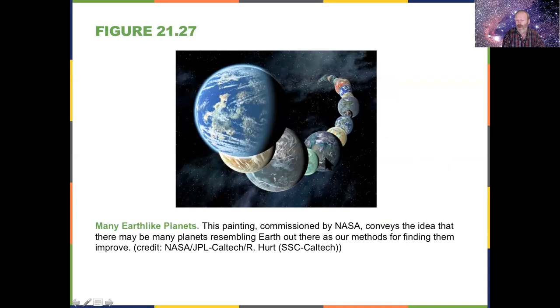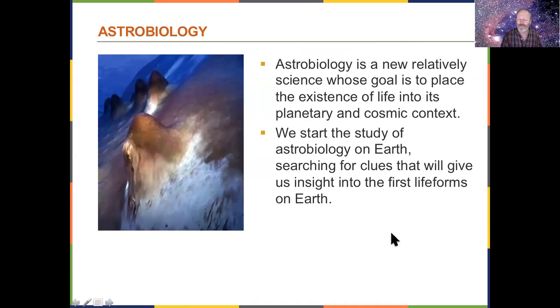In fact, in our own solar system, we have two. Mars is an Earth-like planet, may have had water once upon a time, may have had a much thicker atmosphere once upon a time. And when I say may, I'm saying it's almost a certainty now. I'm still going to hedge it a little bit because we don't have complete evidence, but whereas it used to be sort of wild speculation, now it's like, yeah, I would bet my retirement funds on it. So that's an interesting thing.